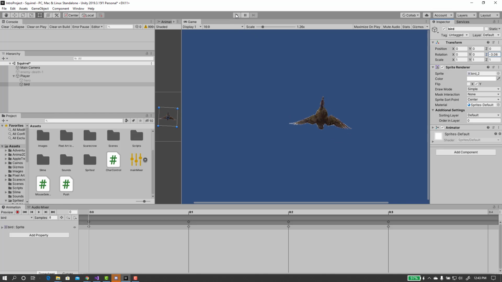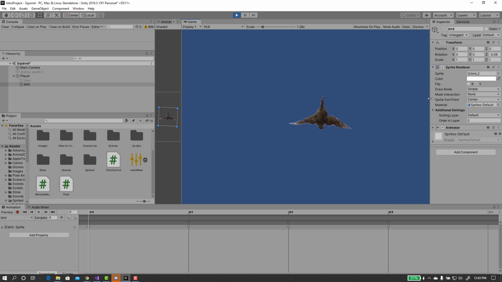Now, if I move in my game, keep an eye on that Z there. Let's switch into that mode, and you'll see that Z is in fact the thing that is changing. In some cases I even wound up with an X rotation. I'm not really doing much in the way of calculation for that.